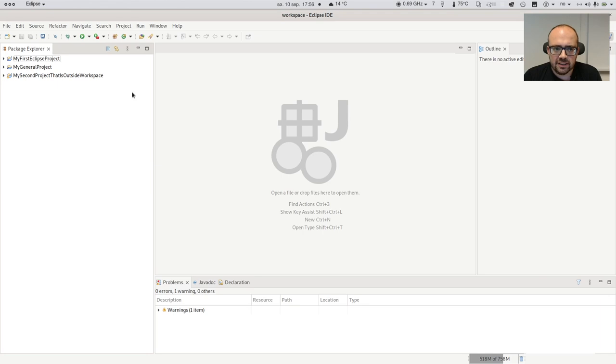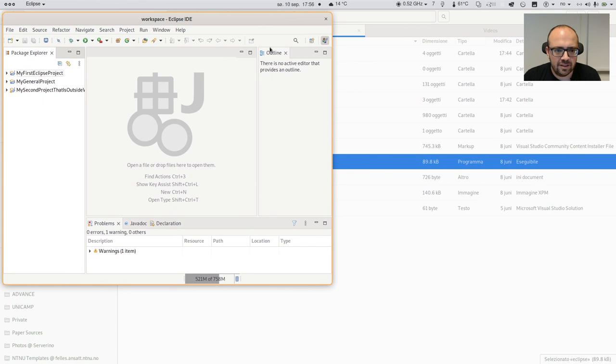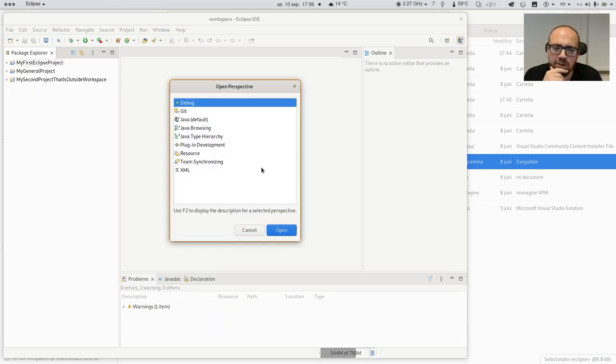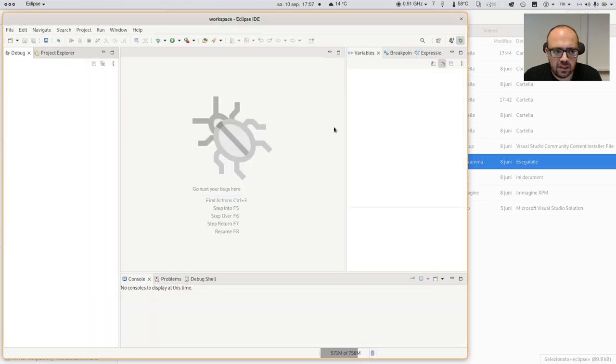Now, there are some other things to know about Eclipse. One is perspectives. It is probably hidden under my webcam there, so I will just move that. So here you have these buttons that are perspectives. Probably you can reach them also from here. And the perspective is basically an arrangement of windows. So here we are in the Java perspective, but we can open others, and depending on the plugins that you have installed, you will have other perspectives. One is, for example, the debug perspective, in which it will open different things that are used for debugging.